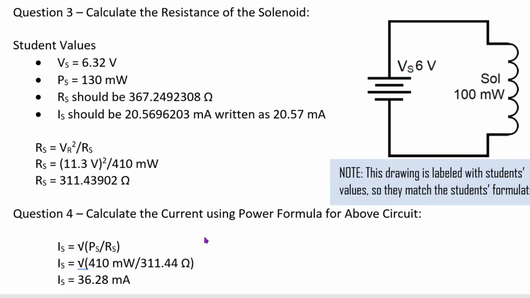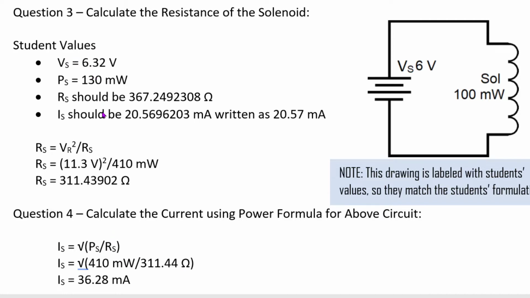To calculate the current going through here, I have two options. One, I can use this formula, which relates power, resistance, and current: P equals I squared R. Or I can just use P equals V times I. I know the power because it's written here, and I know the voltage, so I can easily calculate the current. But I want to use this formula because I'm showing you how to use the square root function. So that's why I'm asking you guys to solve this with this.